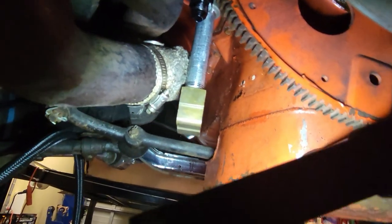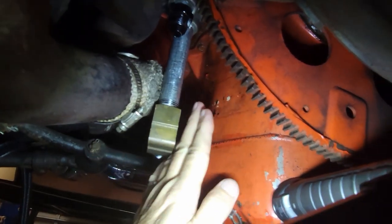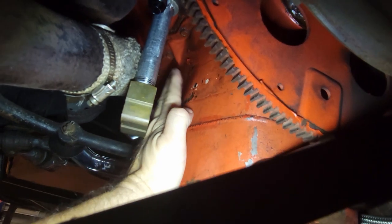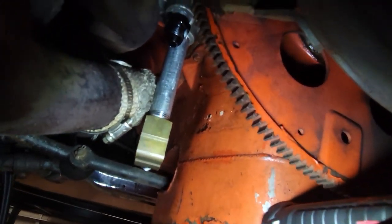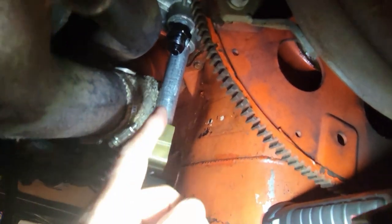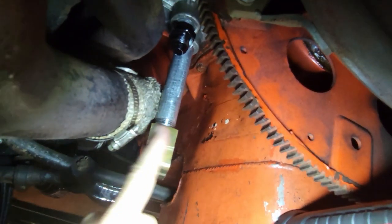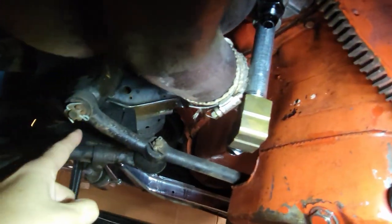So, if another one comes and it sits up far enough and comes out, I'm going to run that, because it'll be nice and close and tight, and it won't be touching anything. Maybe the pan. I don't mind if it's touching the pan, other than it might wear, but not heat, because this is the line that comes out of the motor. So this is already going to be hot oil. Okay. So this is hot oil going back over around through with all these up to the filter.